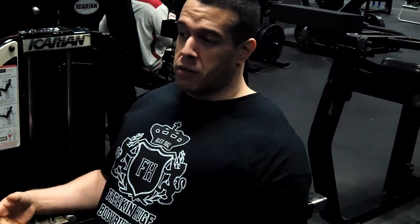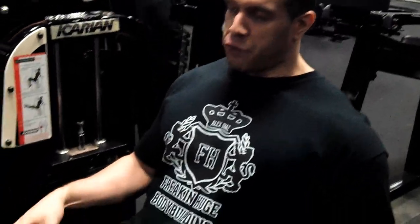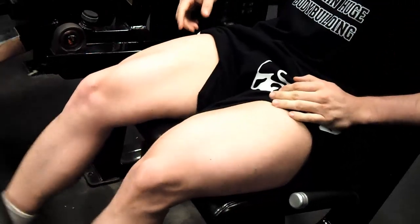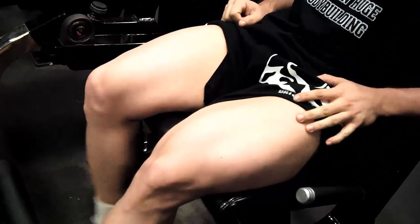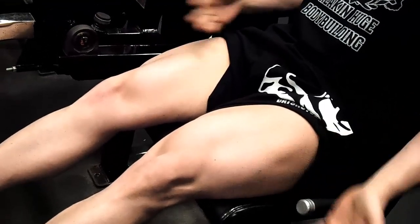Alright, and then on the next set, if I do left side first, and then right side, and double, I will do right side next, left side, and then double to make sure it's even. Because if you're doing your left leg first, and then your right, your left leg has more rest, and it's going to help you doing a double. But this one is fatigued because we did the single with the right leg. So next time you do it, you do single your right first, then single your left second, and then you do doubles, that way you're even on your legs.